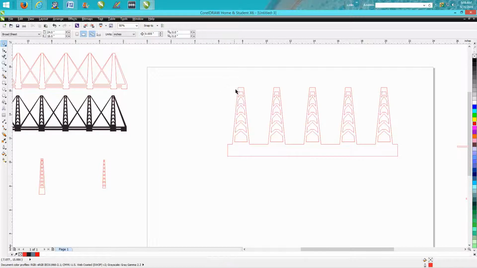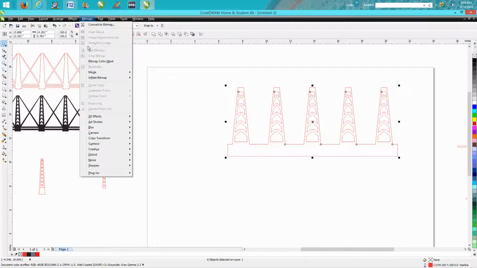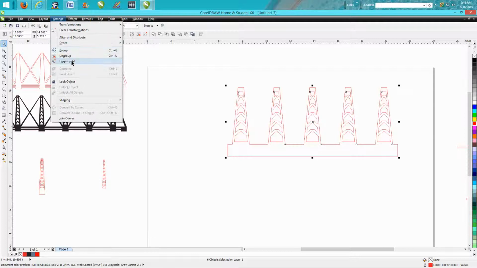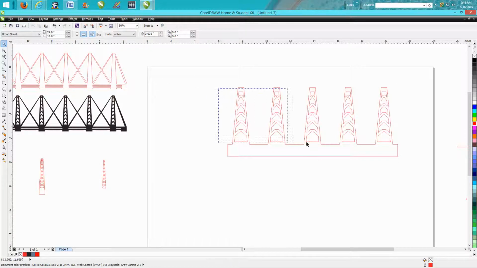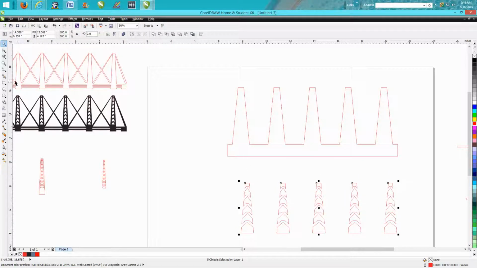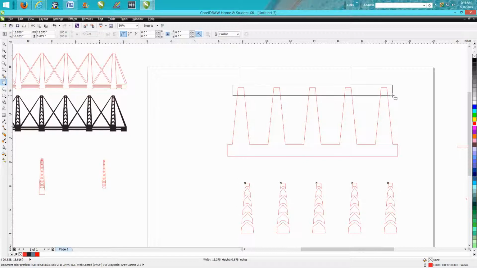You could ungroup everything and grab just those interior parts. So I need to ungroup everything. Then you could ungroup these interior parts, move them out of the way, and then you could weld a top across here, and you're not going to lose your interior parts. And that didn't even work because you've got some lines there.